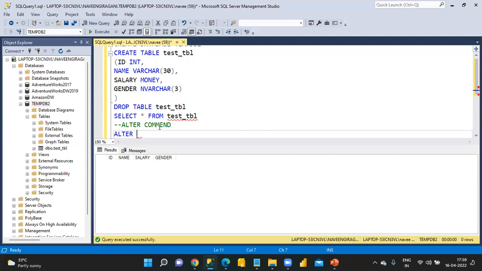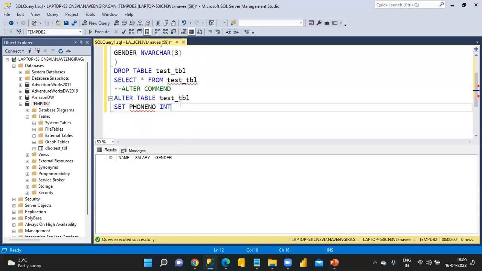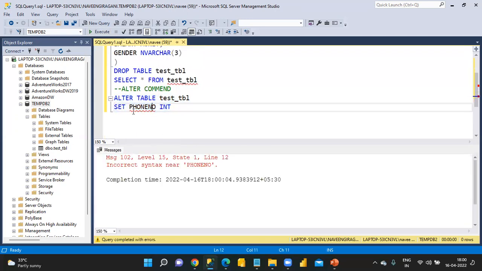ALTER TABLE, table name, ADD phone number integer.